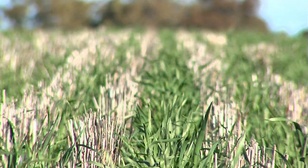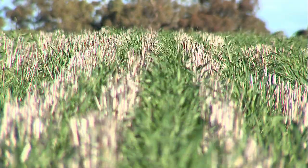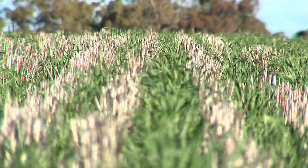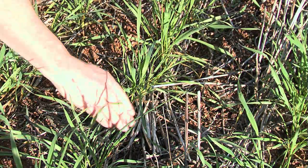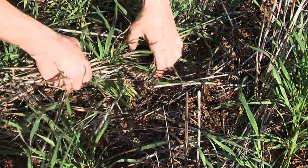Just everything was carefree. You'd look behind to see if it was going through, and after a while you didn't worry about it — you knew it was going to go through. Seed placement was good, and the speed — we've effectively doubled our efficiency at sowing time, just with the speed.